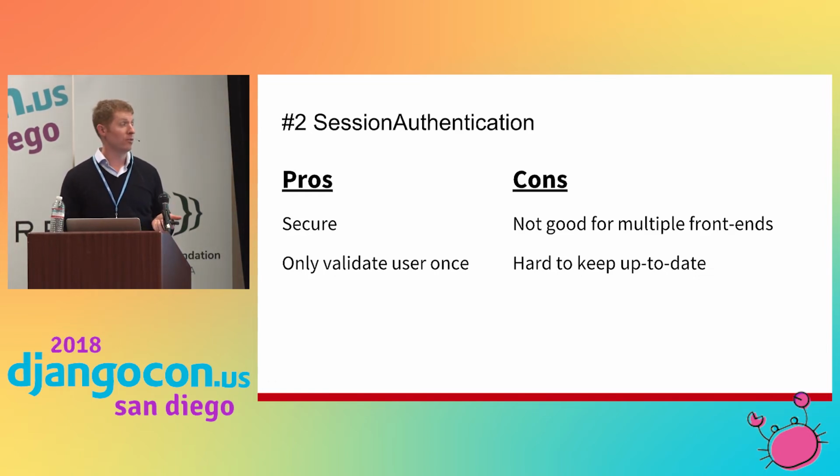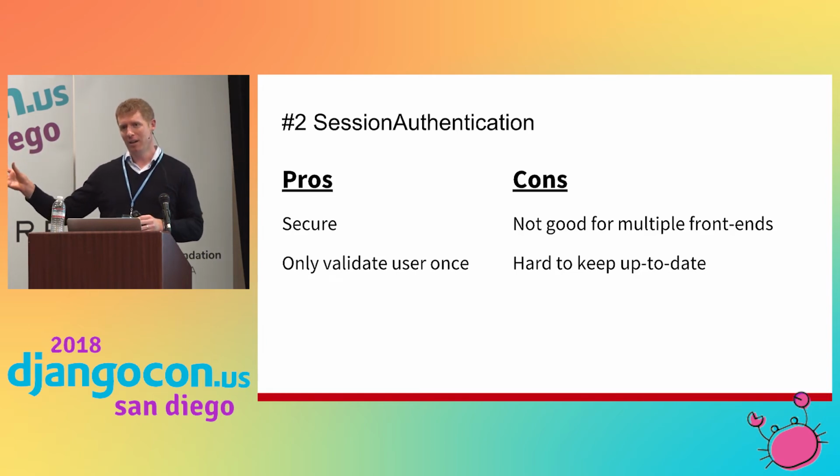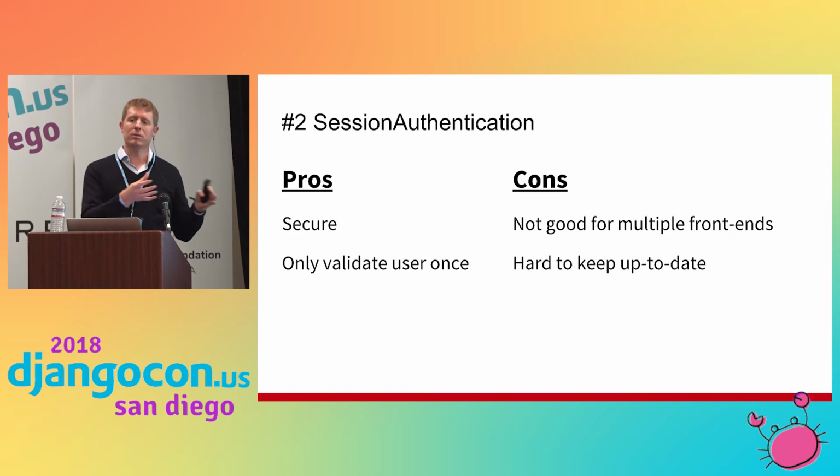It's not good for multiple front ends because of the session. If I'm logged in on my website and on my iOS app, you can only have one session per user. How do you handle that? Also on large apps, you can have problems of scale where you have multiple servers. Things are changing. How do you keep the session object between multiple servers up to date? That can be a challenge. But basically, cookie session, that's the default way that traditional websites work. It's quite secure. Django uses it.